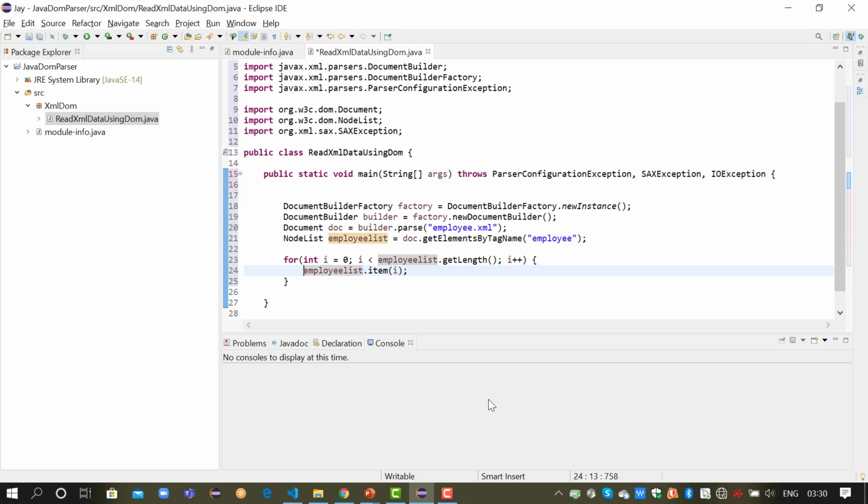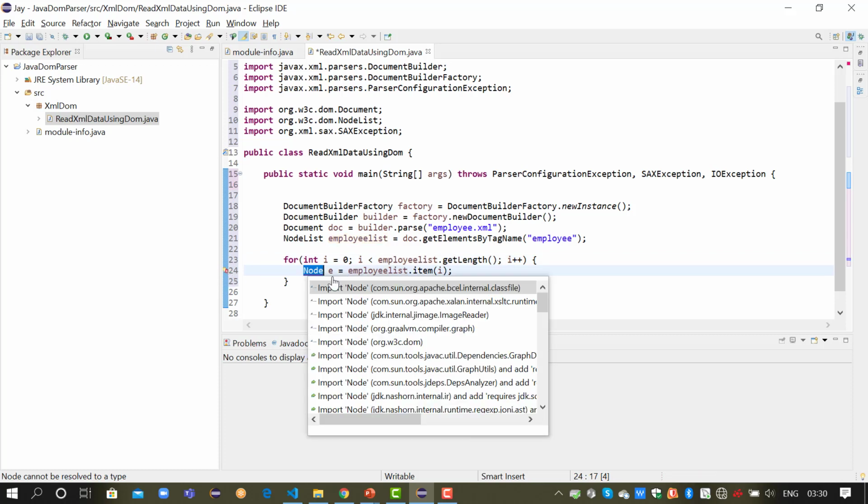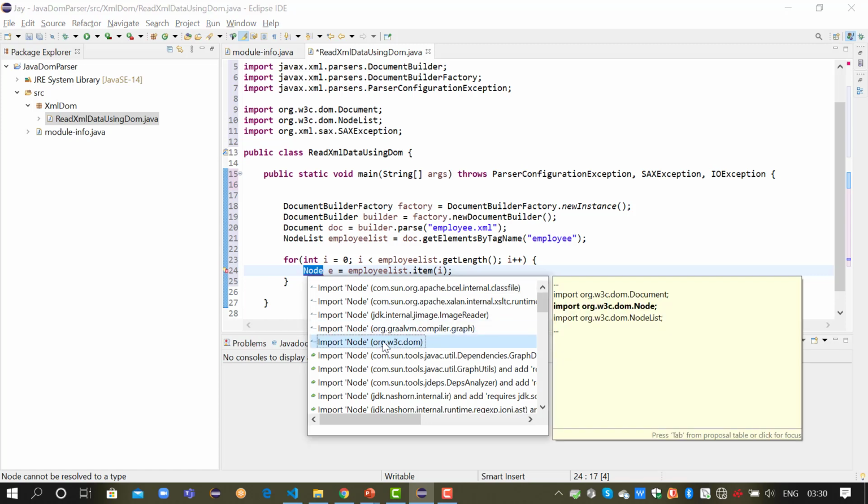I will keep this in a node called nodeE, and again IntelliSense is telling me to import Node, so I am importing this.